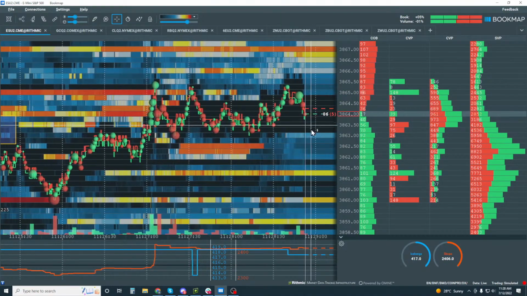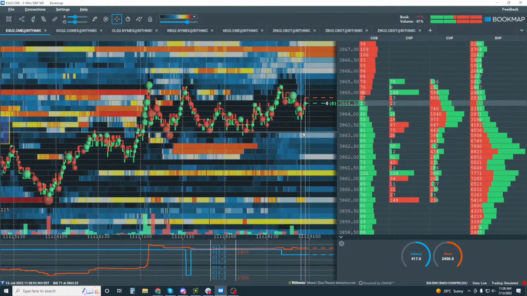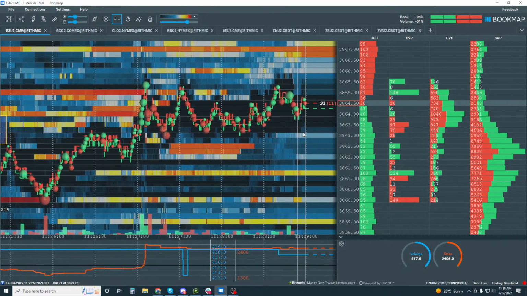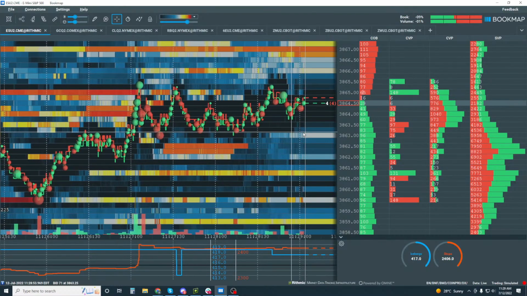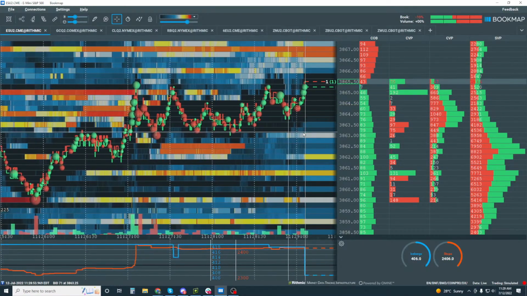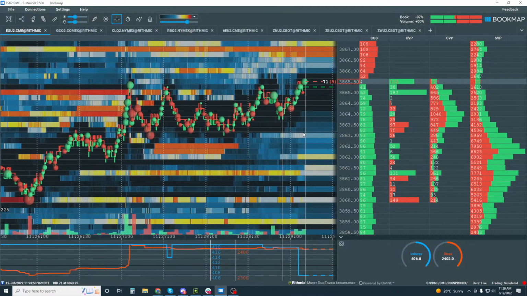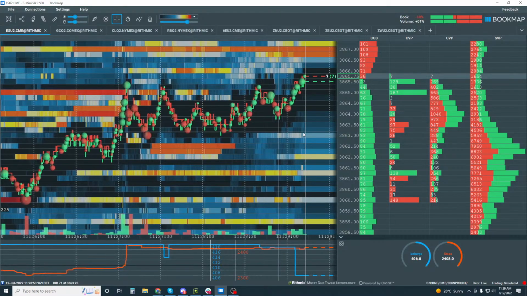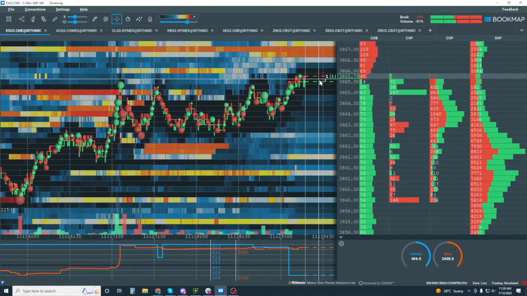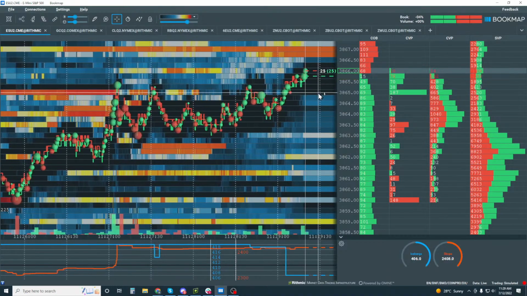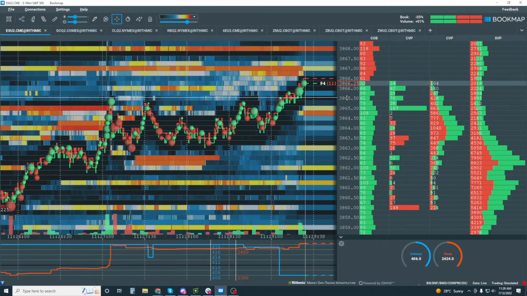Sellers, here we go. Let's see them move it down to the bottom of the range again. See how dark it is, and watch them just fill it in here, because they can. Okay, it's ripe for them to do that again. Instead the bid is starting to light up yet again.